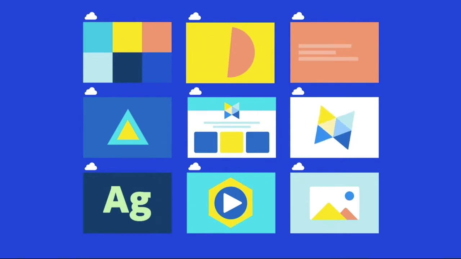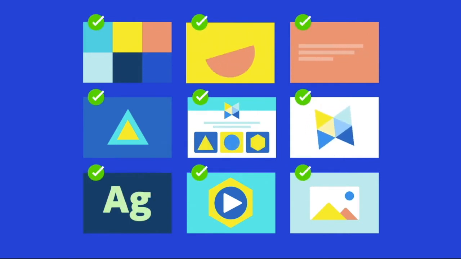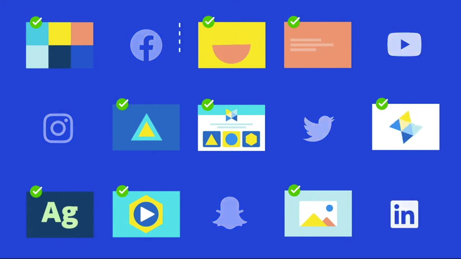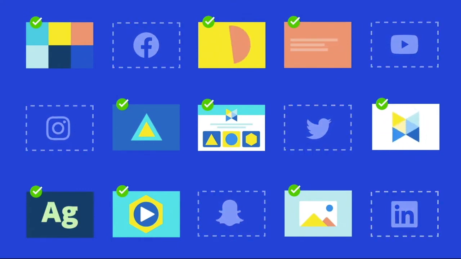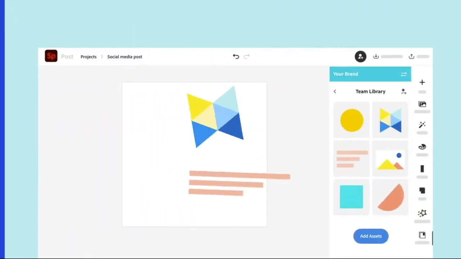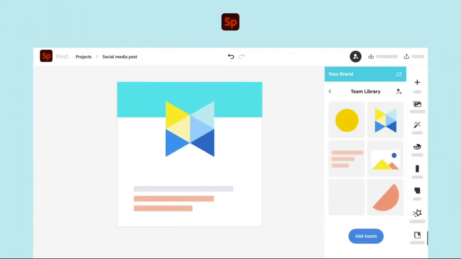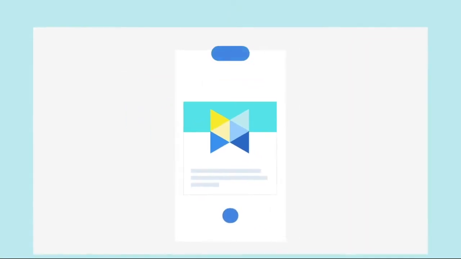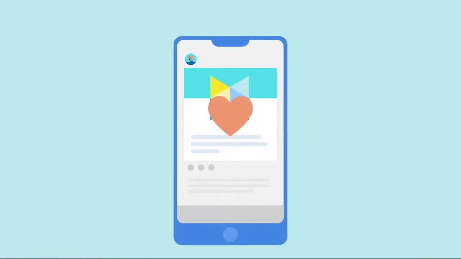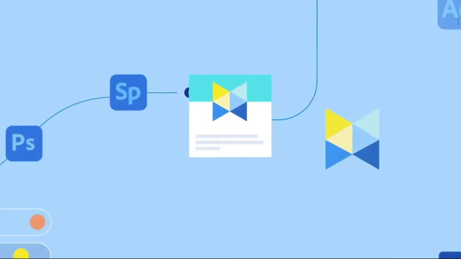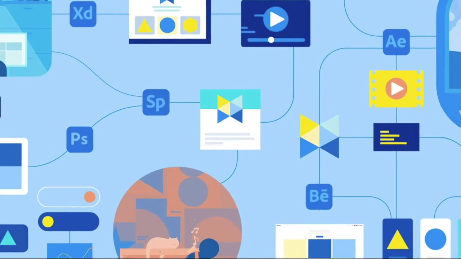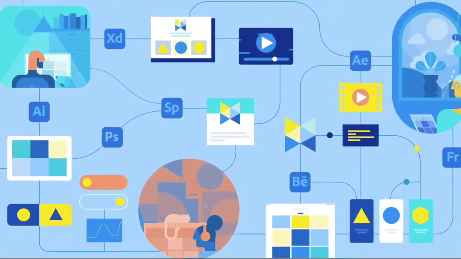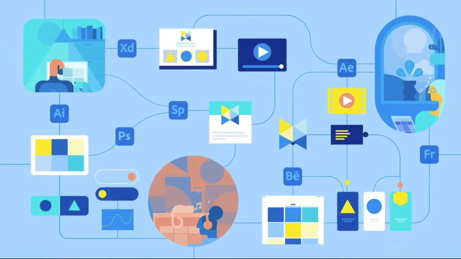All right, the core assets are done, but every successful campaign needs great social media. And the social media team aren't creative professionals. No problem. We've integrated libraries into Spark so that the marketing team can create awesome social posts that include all the same assets. If you take a step back, it's pretty cool and a big sigh of relief. Everything is now connected, from your apps and documents to every type of asset you'll ever need across all the people you work with. That is the power of a creative system at work. Over the coming months, you'll see more features for team and enterprise collaboration and more innovation when it comes to creativity on the web, so stay tuned.